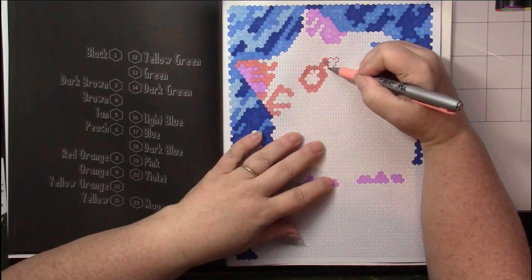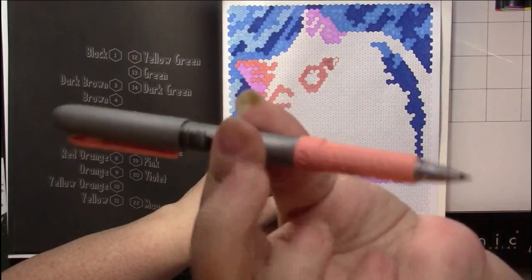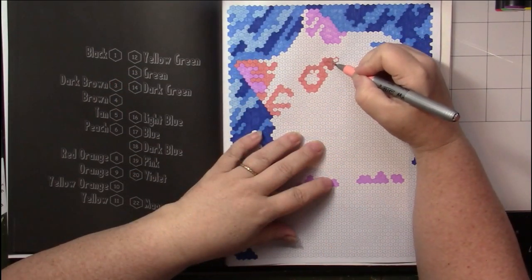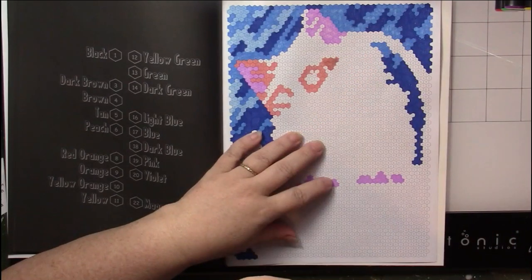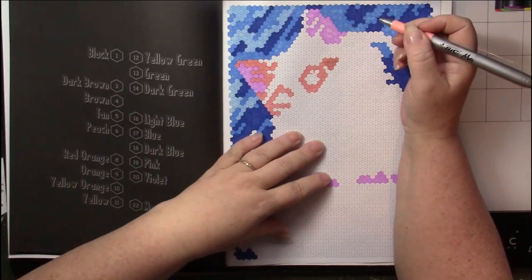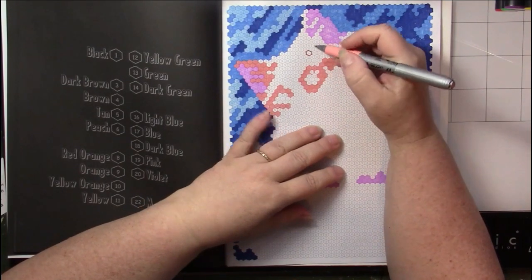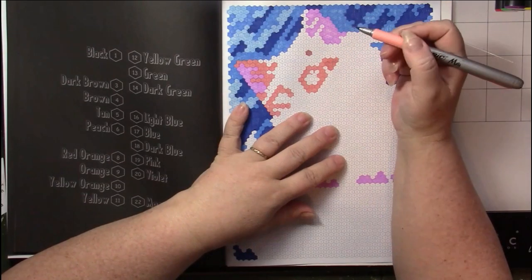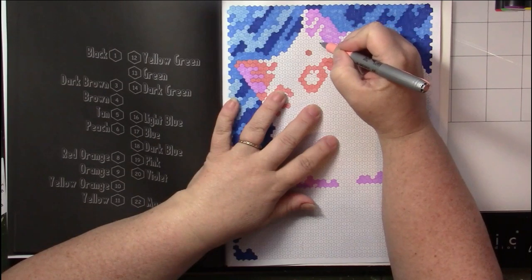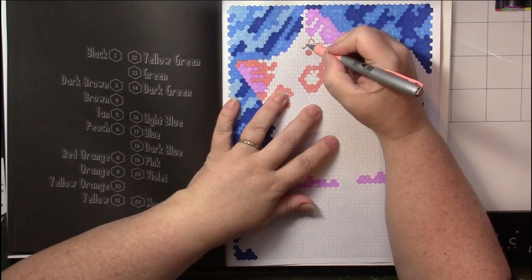After that I wanted to pop into Dollarama because they're selling sets of five color-coordinated packs of Vic Markings and I wanted to get some backups. I'm not sure if they're selling them anymore — they've changed the name again and it doesn't look like the new name has as many colors. If I can get them from the dollar store and stock up I will be happy. Lo and behold they had lots of all the packs, so I got two packs of each one — no need to be greedy, save some for other people. Next Thursday I'll pop in again and pick up more if any are left.